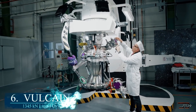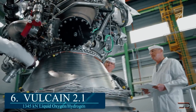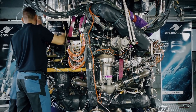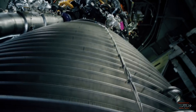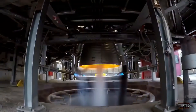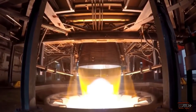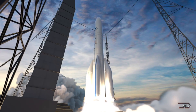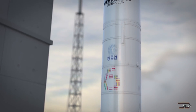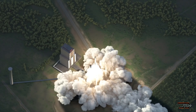At number 6, it's the Volcane 2.1. The newest version of this engine will feature a 3D printed gas generator, a refined nozzle, and combustion chamber which can be ignited by the launcher's ground support system. This engine also eliminates the need for helium, since it heats oxygen in the exhaust lines and thus pressurizes the tank. It will produce over 135 tons of thrust, and will actually launch the Ariane 6 in the first 8 minutes of flight, up to an altitude of 200 kilometers or 124 miles. The rocket can carry a 47,000-pound payload into low Earth orbit, making it a pretty important development for the European Space Agency.